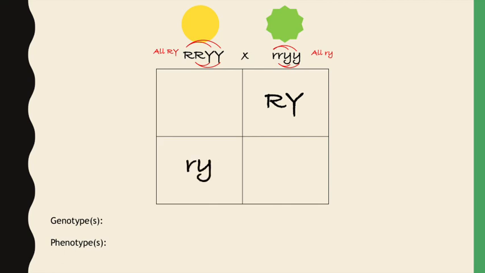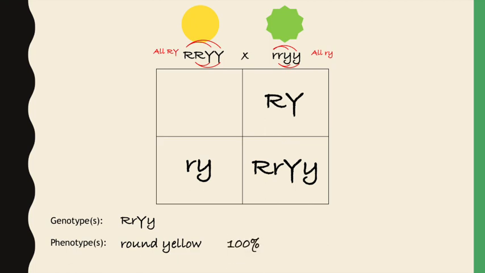Now, let's fill the boxes with the corresponding allele combinations. As you can see, the Punnett square shows all the possible combinations of alleles that the offspring can inherit for both traits. Now, let's determine the phenotypes based on the genotypes. In this dihybrid cross, when we analyze the genotypes, we find that all offspring have a combination of round seeds, capital R, lowercase r, and yellow seeds, capital Y, lowercase y. Therefore, we'll observe a single phenotype in the offspring, which is round yellow seeds.